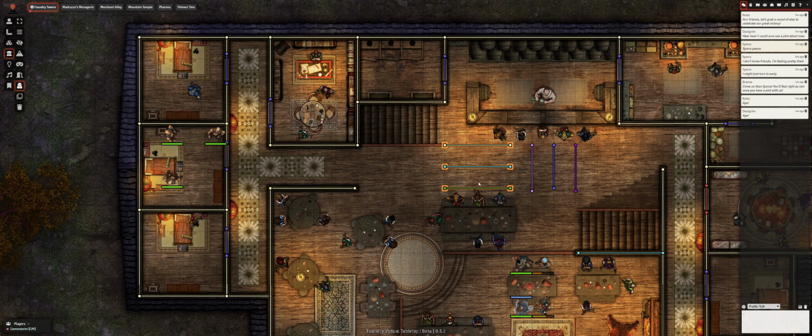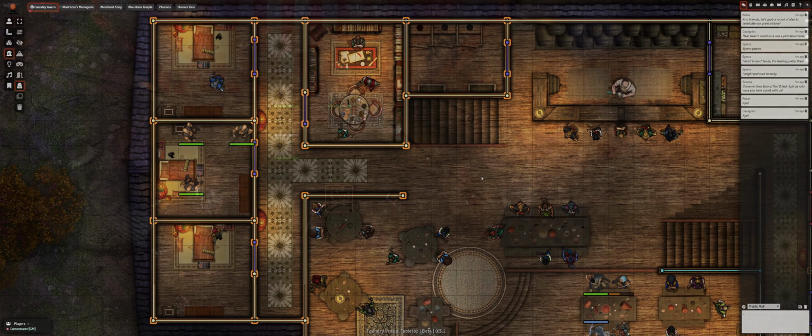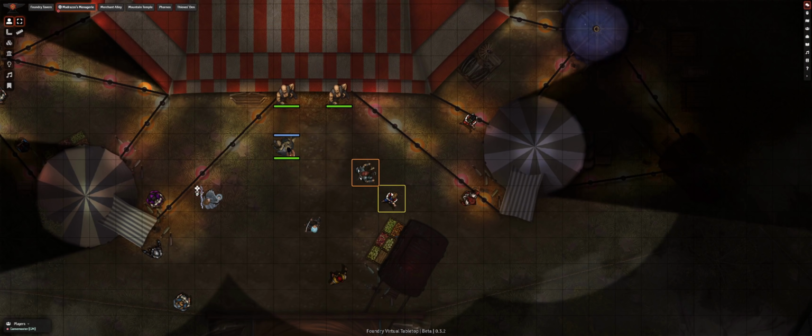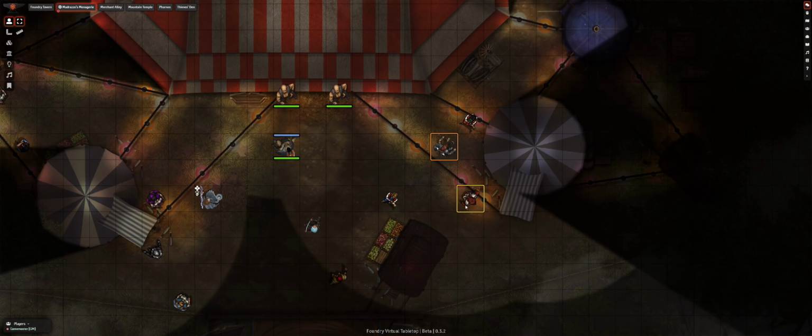Do you want a one-way wall that doesn't block movement from either direction? No problem. Double-clicking a wall endpoint will allow you to customize that wall segment's features, and coming soon in 0.3.3, you can chain select multiple contiguous wall segments to edit them in bulk. Let's take a look at a couple interesting use cases for new wall types.